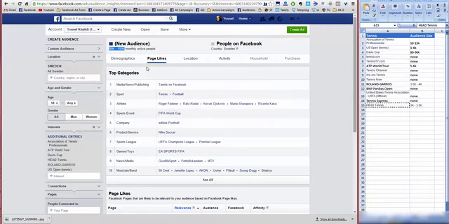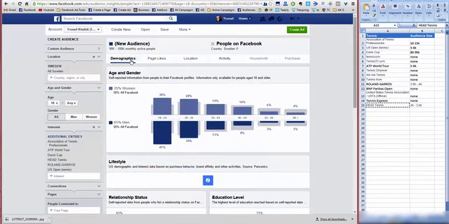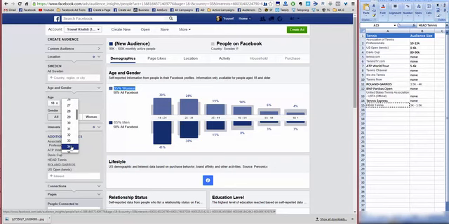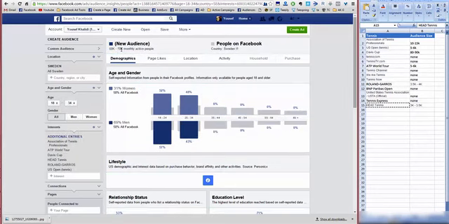So what I was saying before doing anything, you have to check the demographics. What are those people like? So here you see that 35% are women, 65% are men, and the ages are 18 to 24. So you can go from 18 to 34. So if you put here 18 to 34, let's see how much will the audience be. Now it's 90 to 100. Now it's 60 to 70, which is really good, still good.